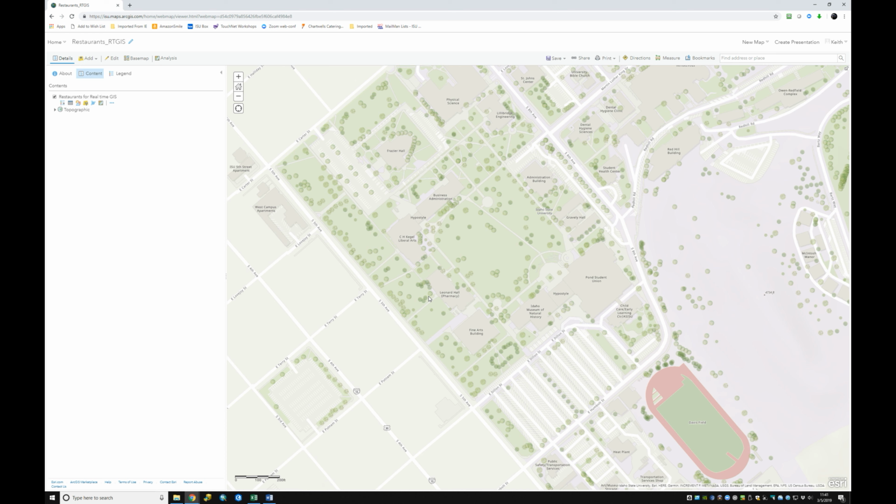And now it's time to head to the field. We're going to fire up Collector for ArcGIS. If you don't have it installed already, understand that that is a free app available for the iPhone and the Android. I use Android. I really like Collector for ArcGIS. As I said, it's all free. So we want to make sure that that's all ready to go, and we're just about ready to head to the field and collect some data.